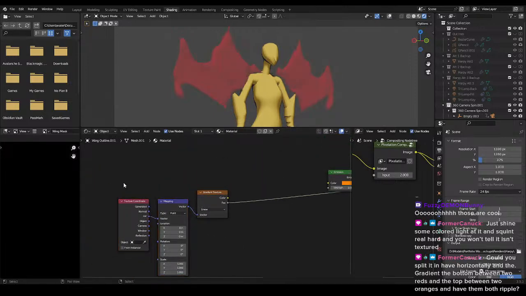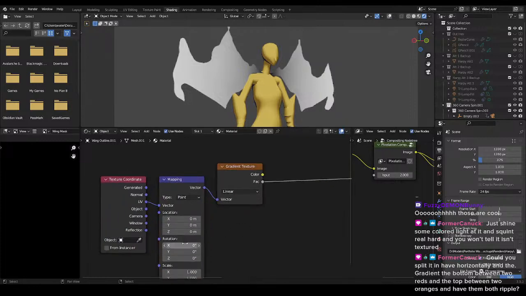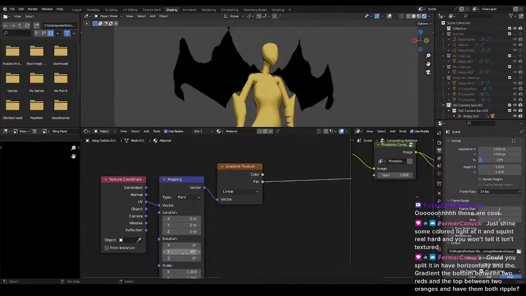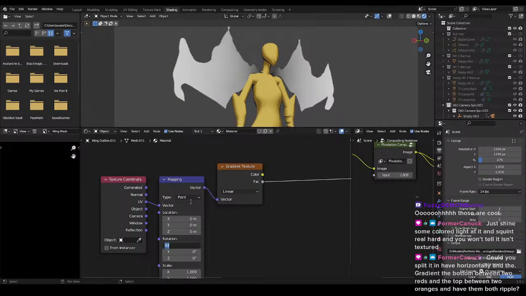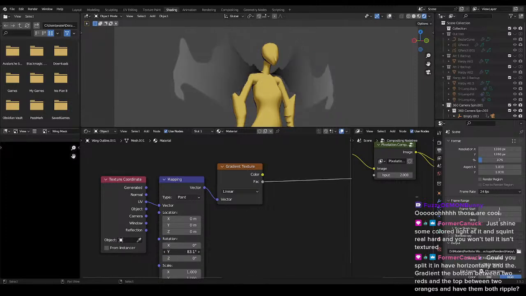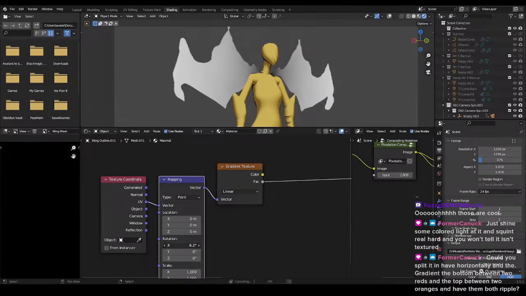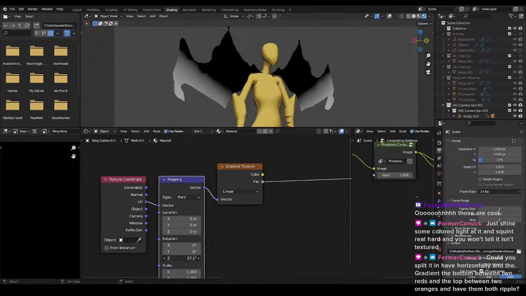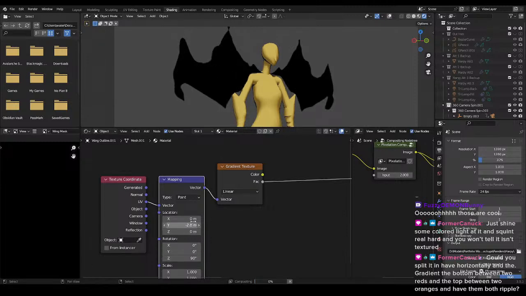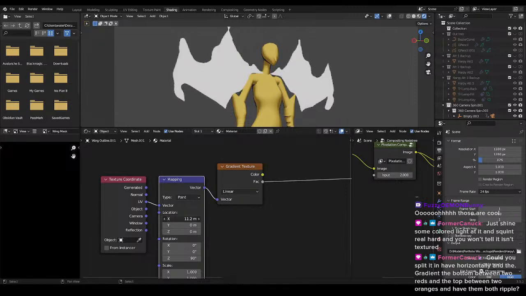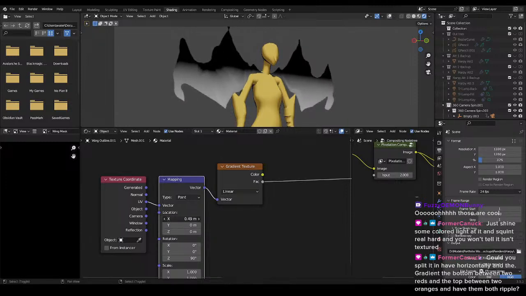So it's based off UV. Rotate this by 90, 90, 90, 45. Okay, yeah, no, 90 here seems fine. Yeah, there we go.